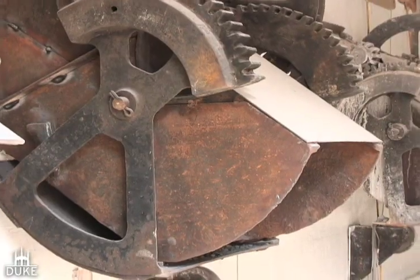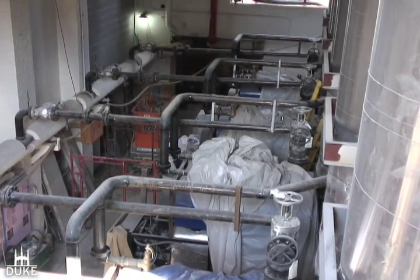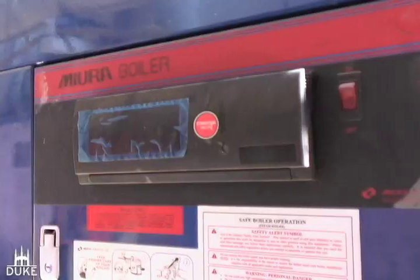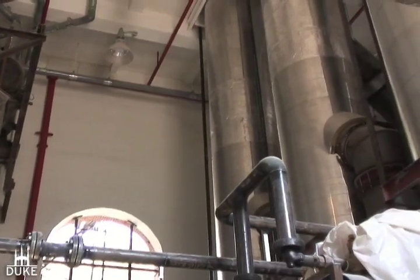Inside the plant, historic remnants have given way to new age equipment. Inside this building we have 15 mural boilers. These boilers are designed in Japan. They're high efficiency and emit low emissions. So it's environmentally good for us and helps us get off the coal that we're now burning on the West Campus plant. This is the largest installation of this type of boiler in the United States at this time.